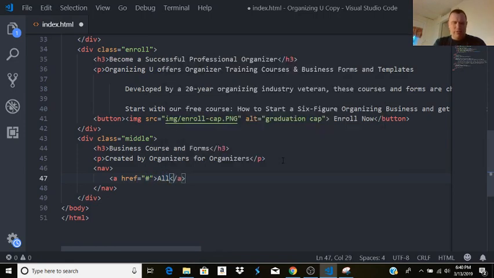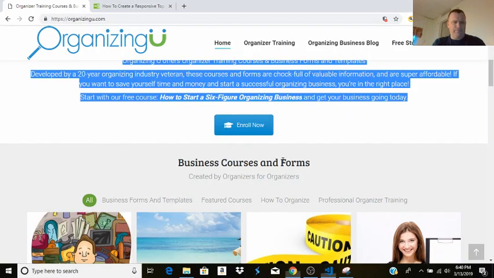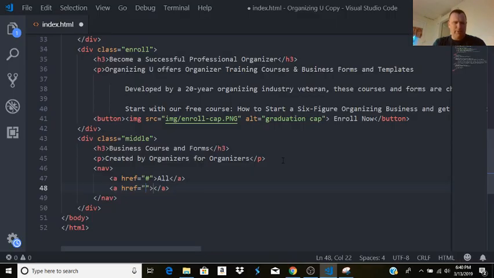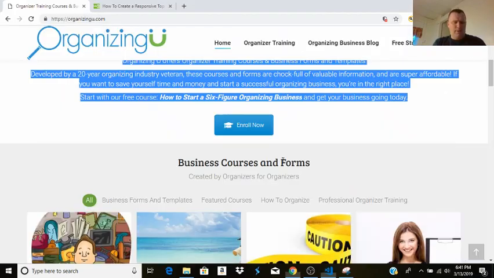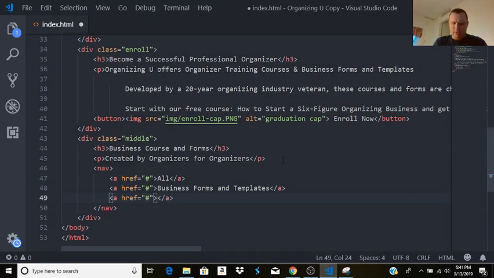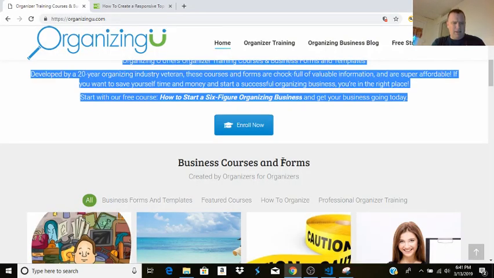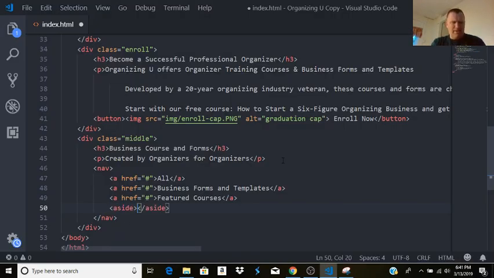So this is all a tab, business forms and templates. So again, these are not linking anywhere. Okay. A tab, not linking it. Featured courses. Okay, let's see how far we can get by 7 o'clock. And then A and tab.